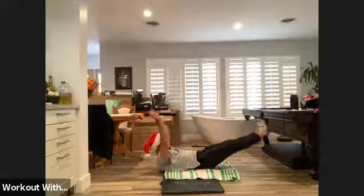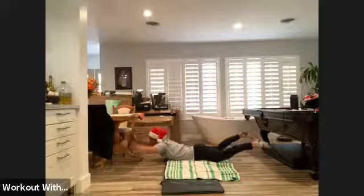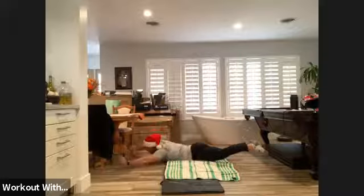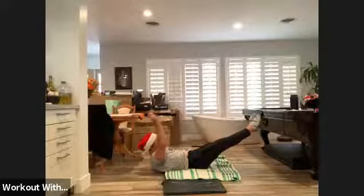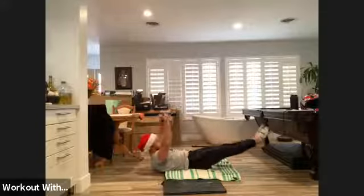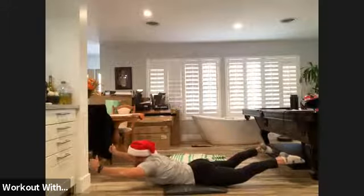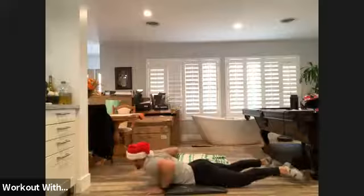Strong abs. Hold it. Three, two, one, and roll, and lift. We have one more after this. Squeeze and lift. Three, two, one, and roll, and hold. Hold it strong. Three, two, one, and roll, and lift. Three, two, one, and relax.